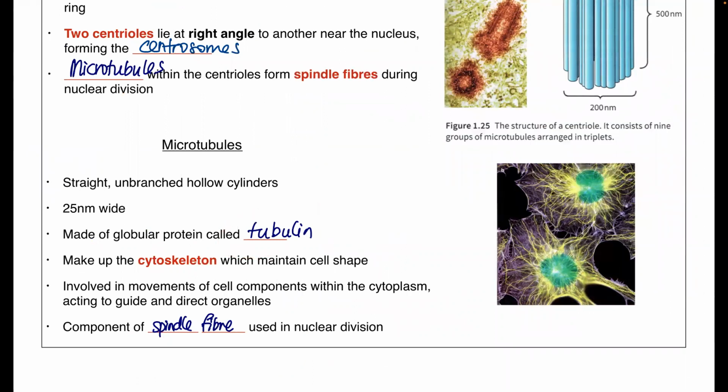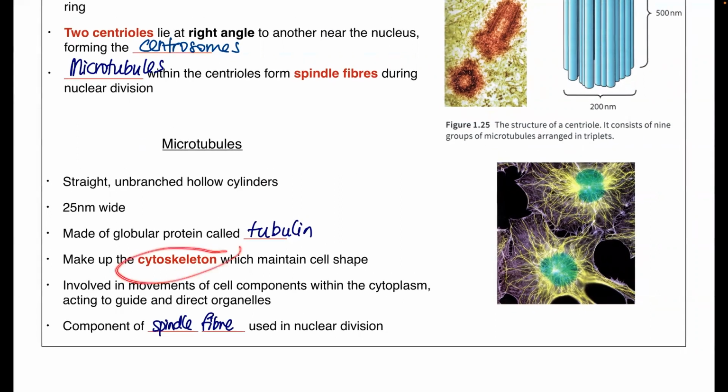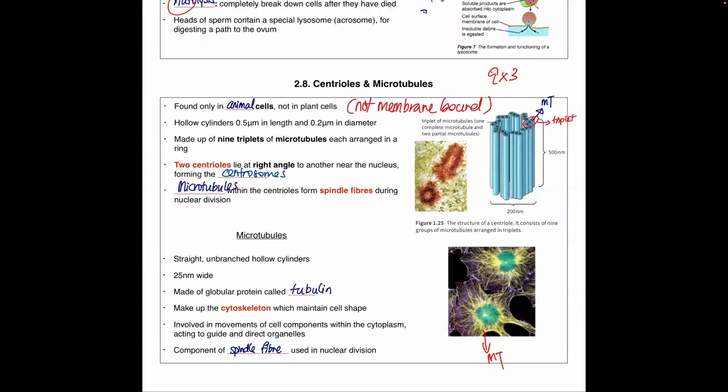So one bit is one tubulin. You have lots of tubulin that polymerize to form a huge microtubule structure. They make up what we call the cytoskeleton, which maintains cell shape. Here they use a particular fluorescent protein, and the yellow one is the microtubule. So you can see that it's a cytoskeleton basically. Cyto is cell, so they're the bone of the cell, helping to maintain the structure of the entire cell. They're also involved in movement of cell components within the cytoplasm. Later, I'm going to show you how that is the case, and they are also the components of spindle fiber during cell division.